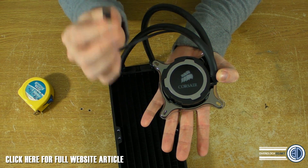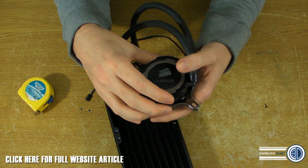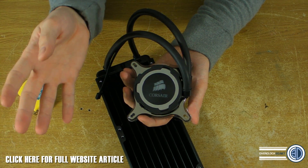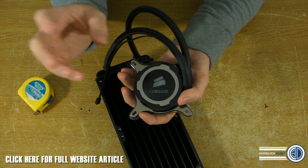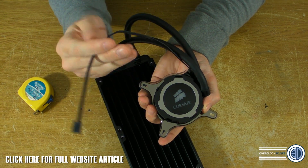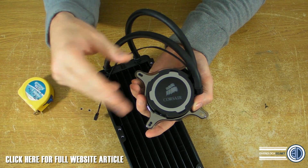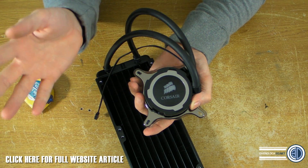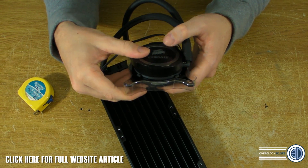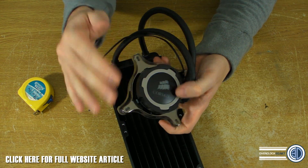So if you were to ask me how I would do it, I would say that needs to go onto a Molex and be powered direct. Also with this, because it's an Asetek unit, it's got no connection for Corsair Link. So unlike the H100i where you can link it up to your motherboard and see speeds and adjust fans and all that, this is all separate. This needs to get powered independently, and your fans also need separate powering - you'll need to run programs to see temperatures and fan speeds. You're not going to be able to link this up with your Corsair Link software or one of the Corsair Link boxes.